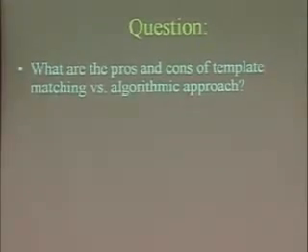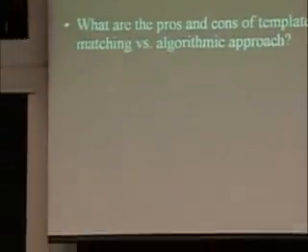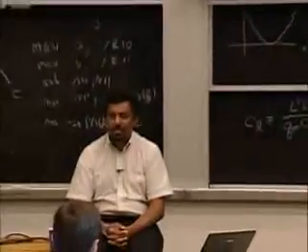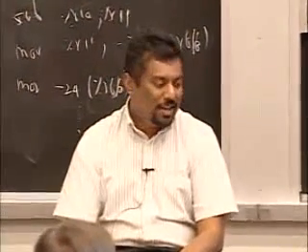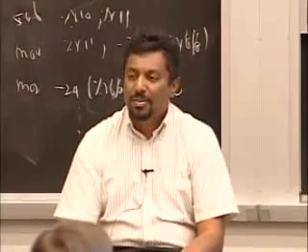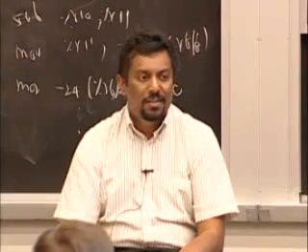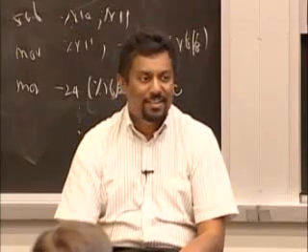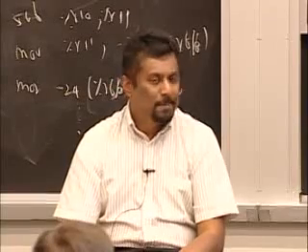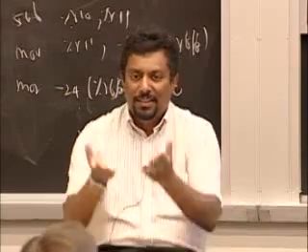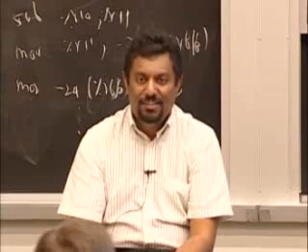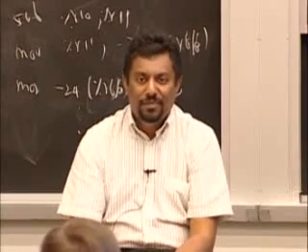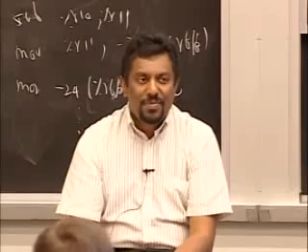So actually I told you a little bit. What do you think are the pros and cons of template matching versus the algorithmic approach? What would you guys use? If you have 1 minute to decide, would you use template matching or the algorithm? Well, it seems like template matching is a lot easier to implement quickly. With the algorithm one, it gives you more information, so it would be more useful for optimization later.